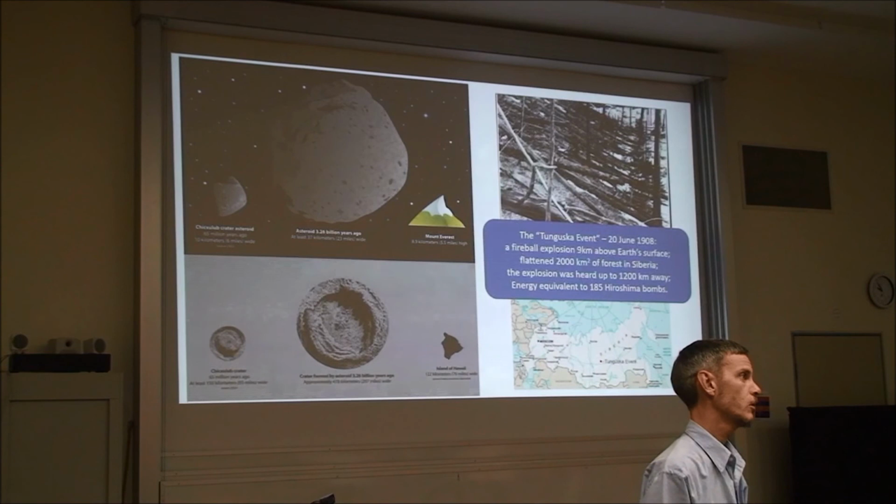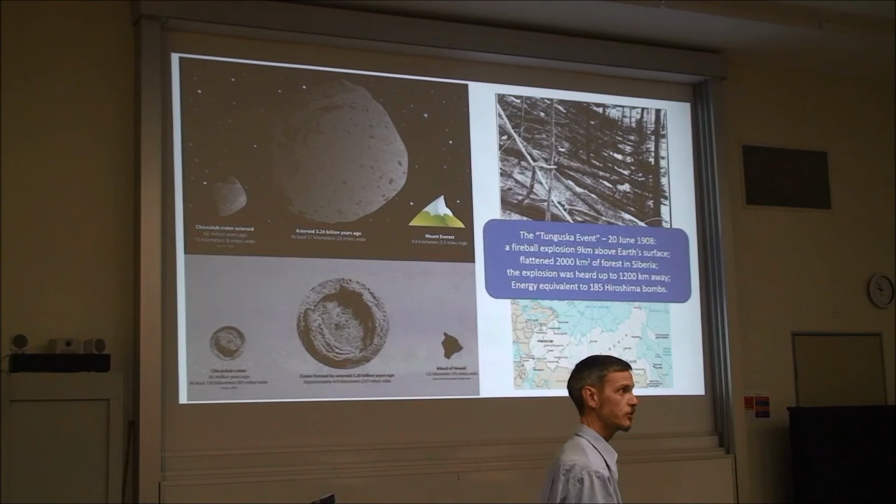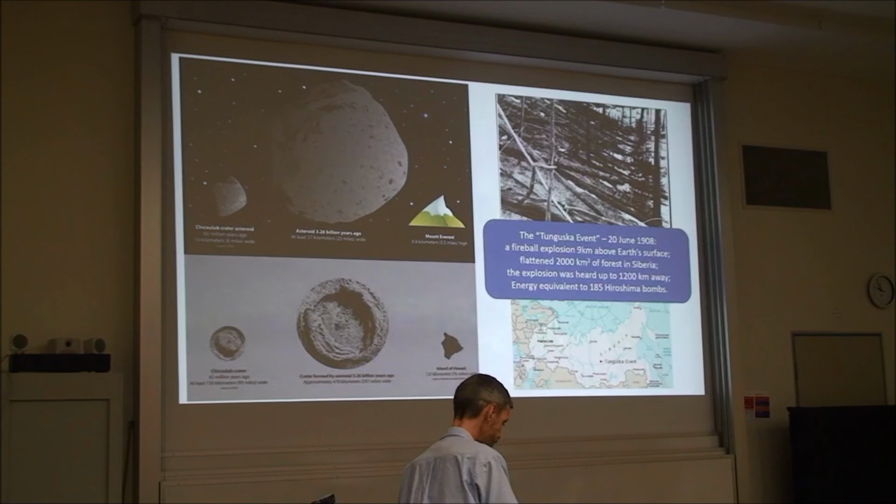So prior to this early stage, in the first 1 billion years of the Earth, the crust was essentially a solid shell. And then this guy hit us. It basically caused the mantle to start to overturn. It stirred the mantle. And that stirring of the mantle is thought to be what has actually started up plate tectonics on this planet. So yes, asteroids are something to be concerned about.